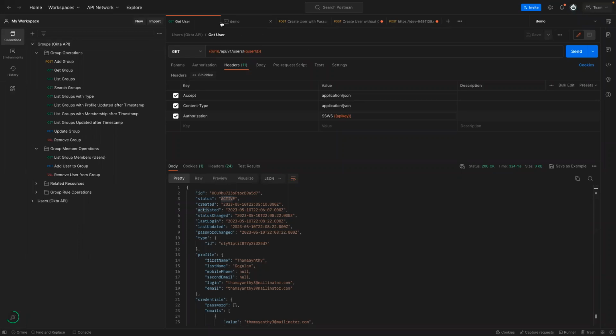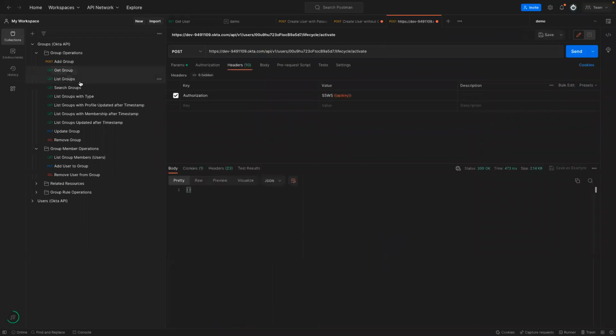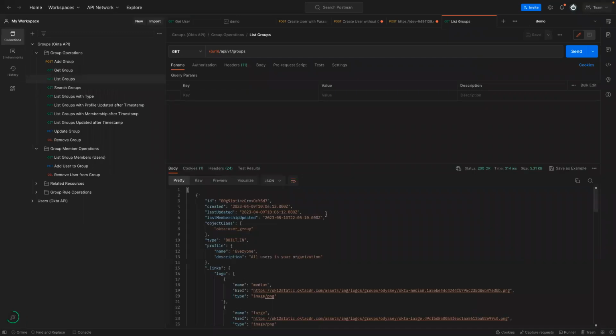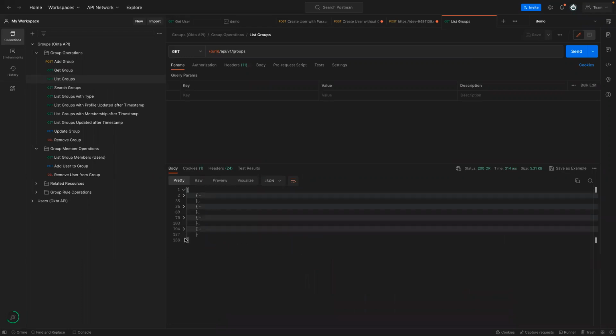So this is to get group, and this is to list group. Let me list down and see what are the groups available, and this is an array, and we have multiple groups returned. So now what we are going to do is create a group.